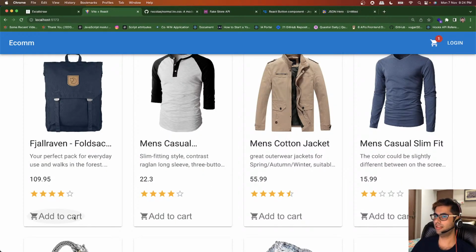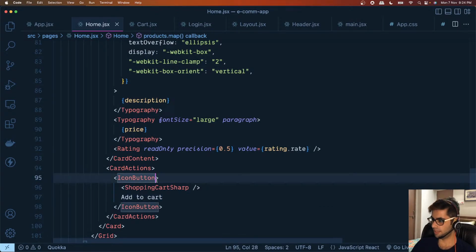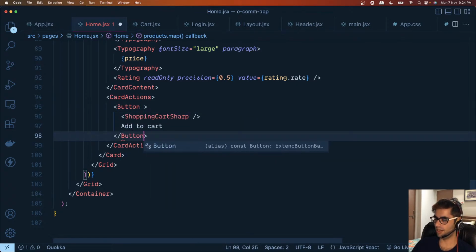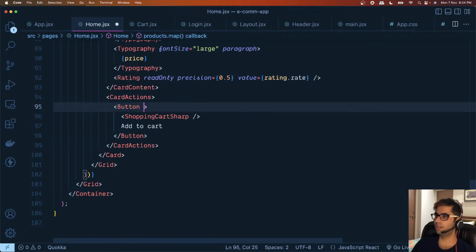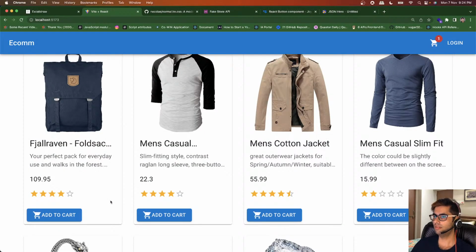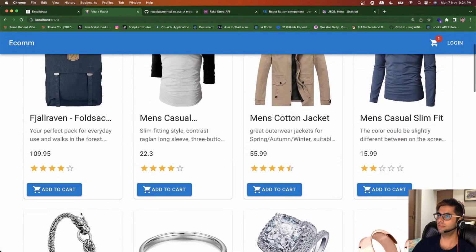So we are seeing this text over here, and actually let's use the default button only because this one doesn't have a variant. And for variant, we want to say contained, so something like this. Okay.